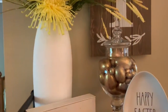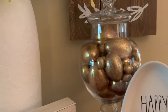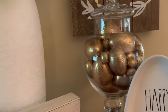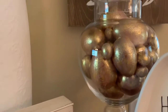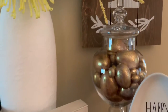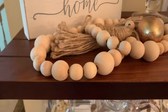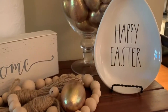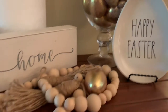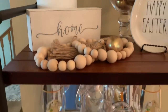And down here, this is an apothecary jar, and all of these gold eggs actually came from the Dollar Tree. I got like three or four packs of the small and the large, and I just filled up the whole apothecary jar. I loved how that looked, and I love these wooden beads here. And then, of course, my Ray Dunn "Happy Easter" and the little home sign, I got from Hobby Lobby.